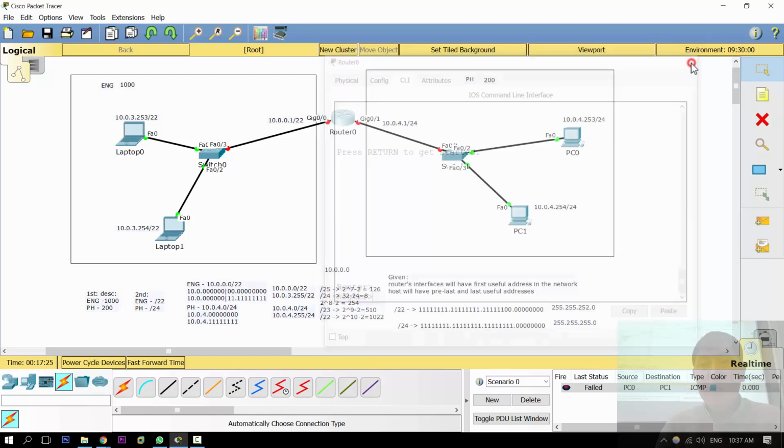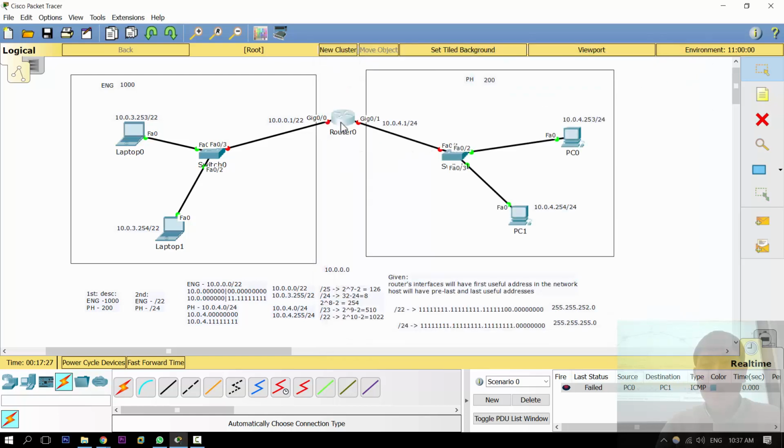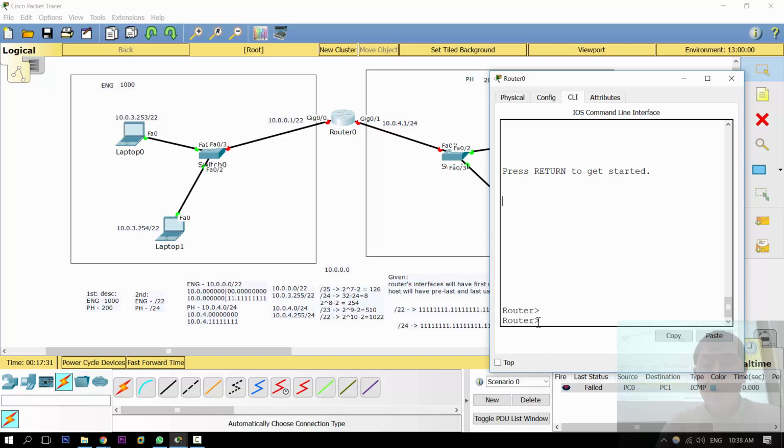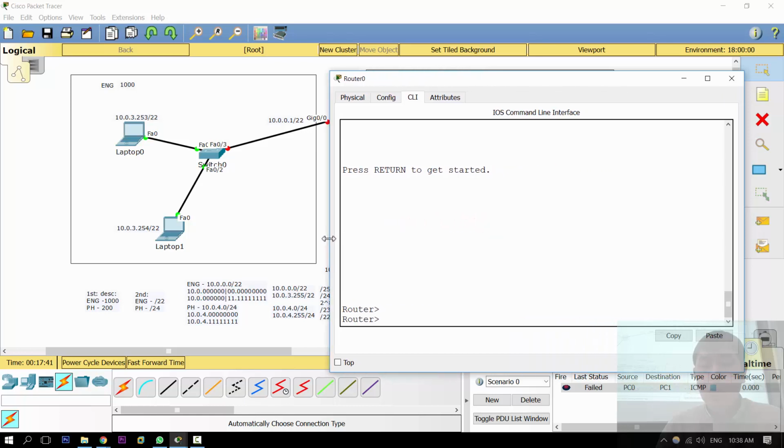So at the beginning, when you just enter the router and click to the CLI, you can see that here is written your device name, router name, and this arrow. It means that you are now in the mode which is called user executive mode. This mode gives you a very small part of privileges.